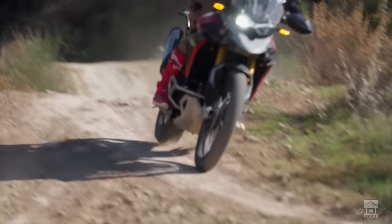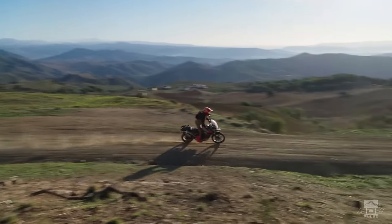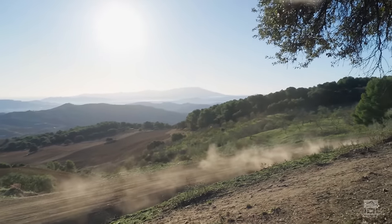If you get into that Honda Africa Twin, the 1100, huge bike, really big tank, a lot of controls, lacks a lot of refinement compared to this. And again, it's a parallel twin, which is not my favorite engine configuration.